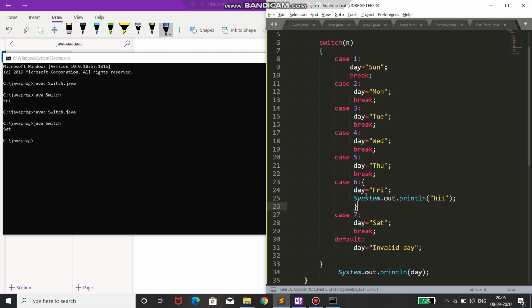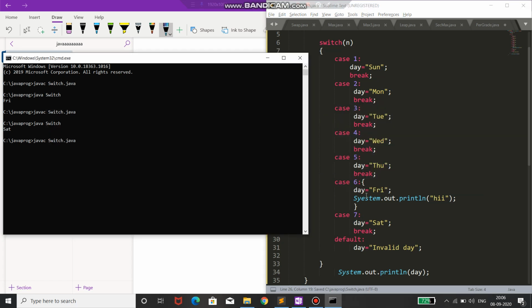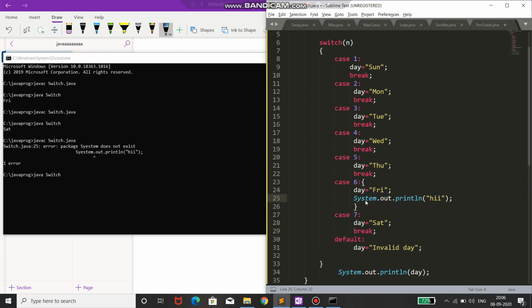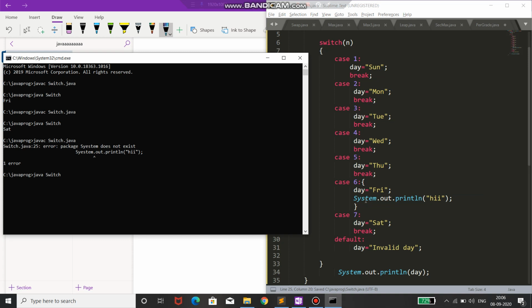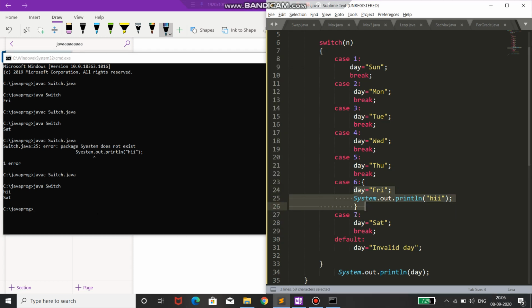Okay, now I save this and again compile. Oh, I got the spelling error. Now we'll get the output as Hi and Saturday, as first these lines will execute and then this will also execute.